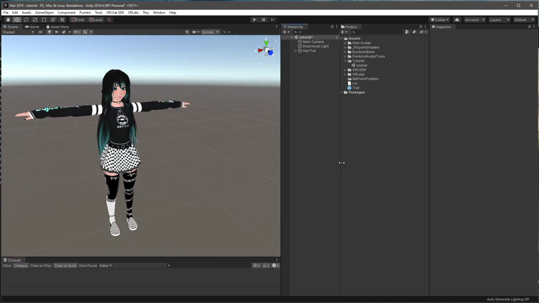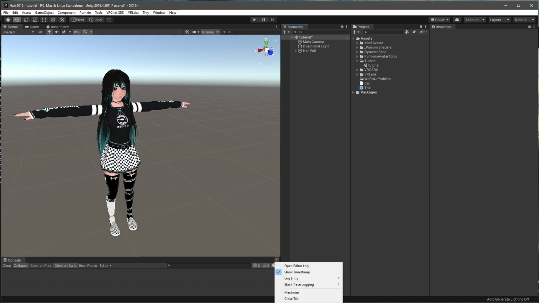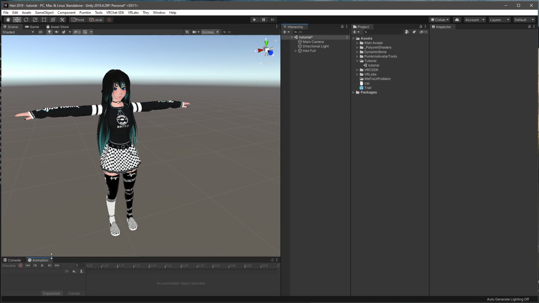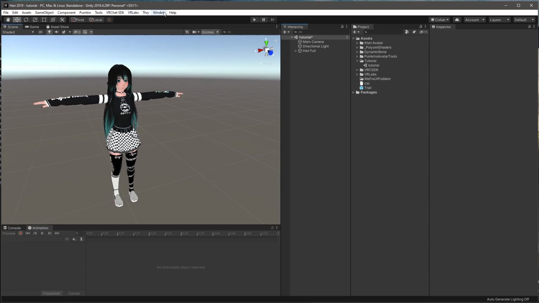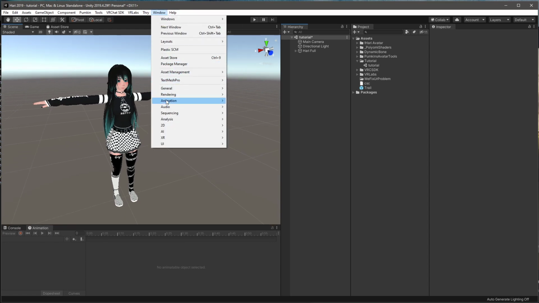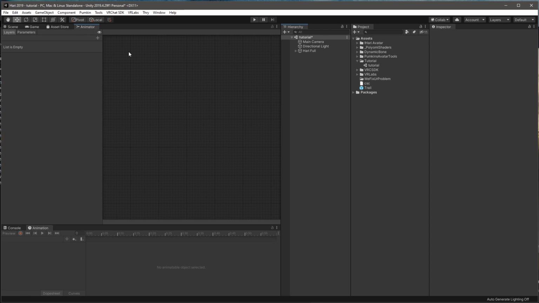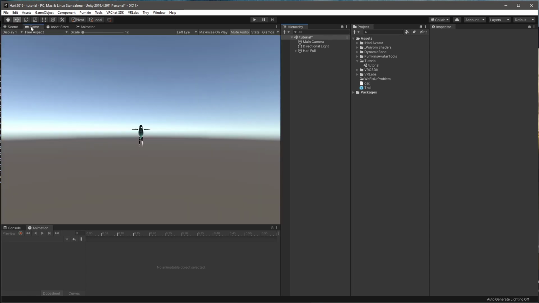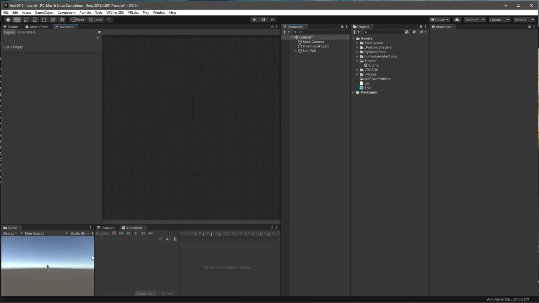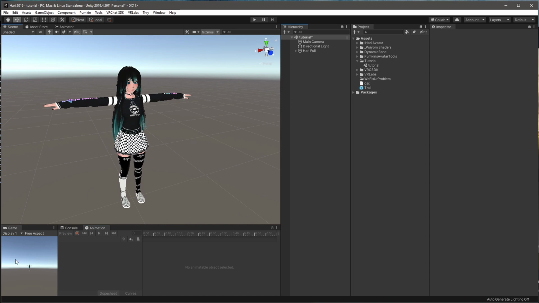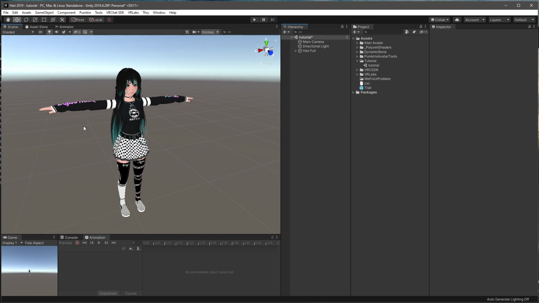But anyway, I have this here, and then we need to add an animation window. So hit add tab down here and animation. So we'll have this little animation window, and then we need to go to window, animation, animator. That'll add an animator tab. And then we take this game view and move it down here and make it really small. The reason I do this is because whenever I hit play, it's going to jump to game view, and I don't want to see it jumping to game view all the time. So just putting it in the corner out of the way.